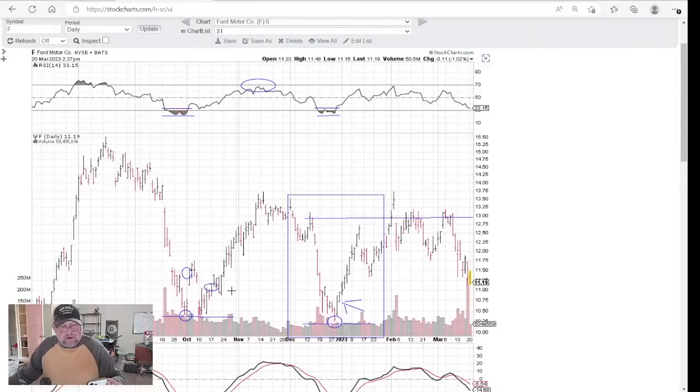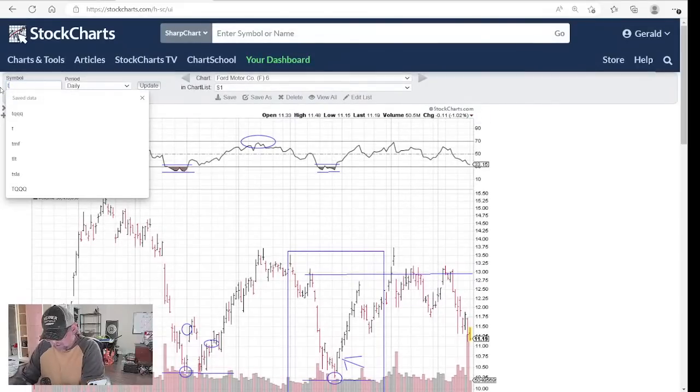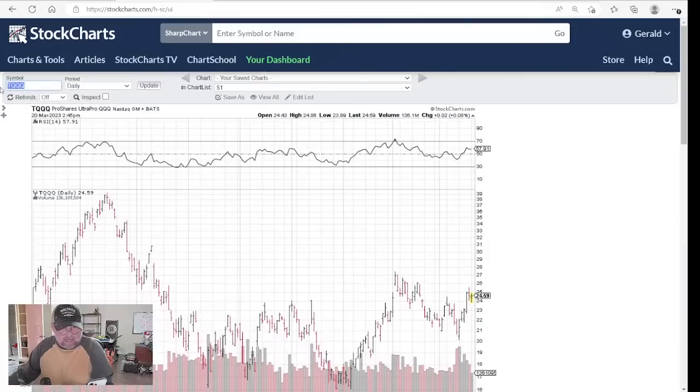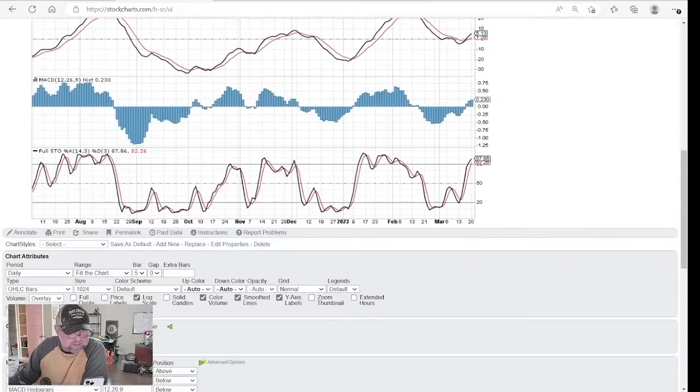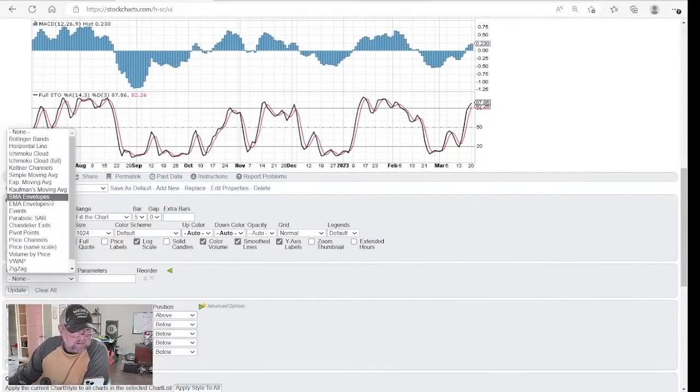All right, now, back to Ford. You see that pattern? Well, let's make it TQ. Keep it naked. Don't even need the moving averages, man. I'm in flow, baby. I don't need the moving averages. If I'm looking at this, what do you bet that right around here is where the 20s, let's put it on and see, man.